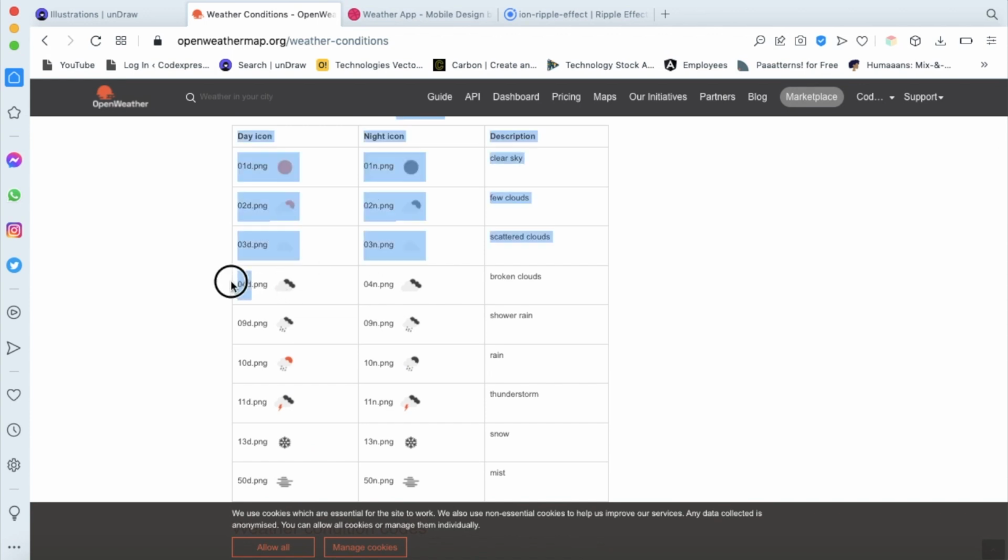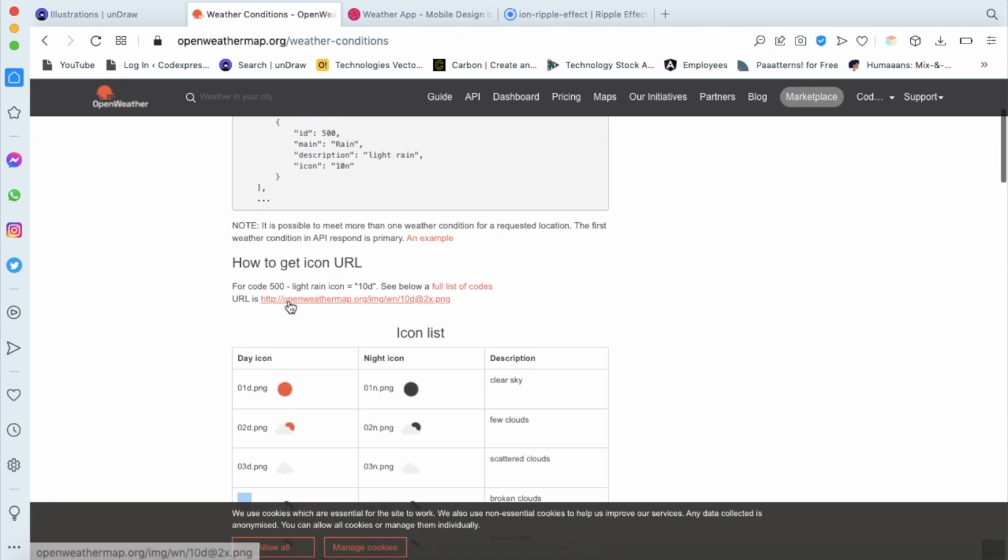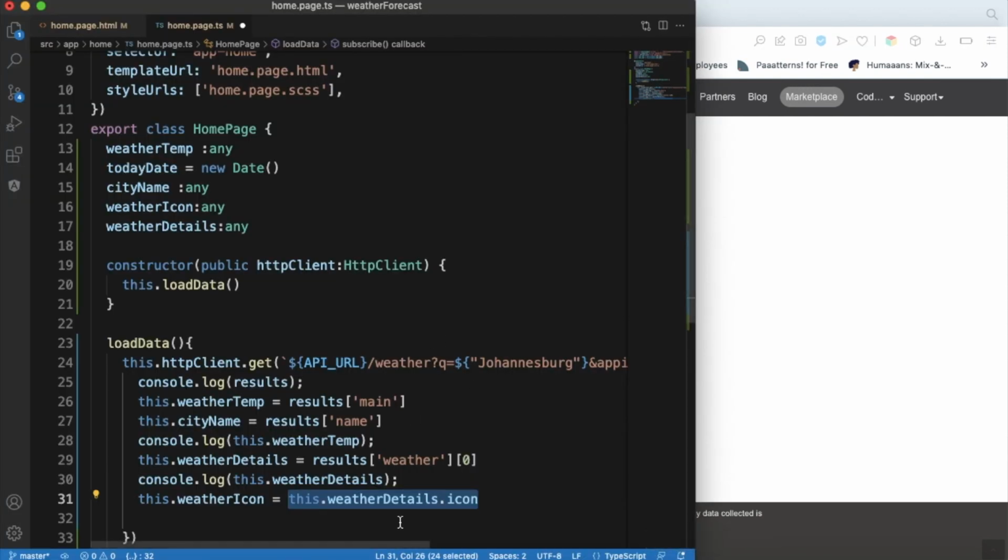So as you can see, we had this one. So it means to get it, we need to fetch this URL and replace that part here. And I'll show you how to do that. So I'm gonna have the URL because we're calling it from the cloud.